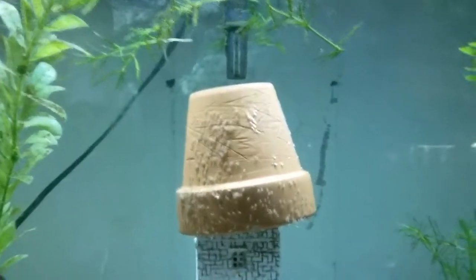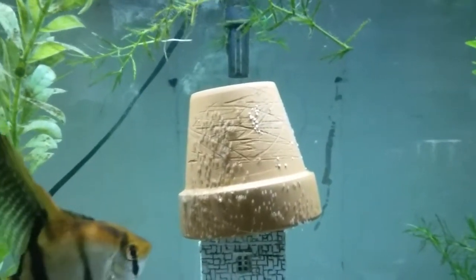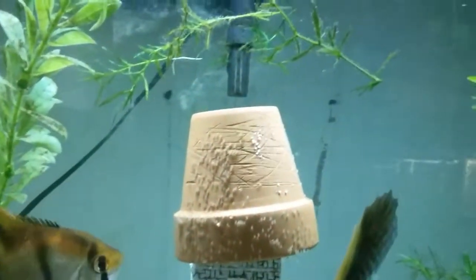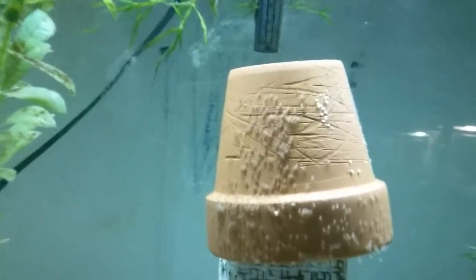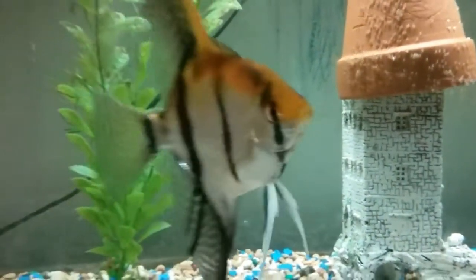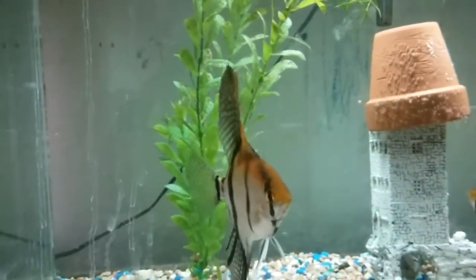But yeah, really excited to have that little ceramic pot, Walmart, 59 cents. Took a file, I scraped a bunch of lines into it so that there was some stuff they could stick onto. Yeah, my male's getting upset, so I better pull out of there.